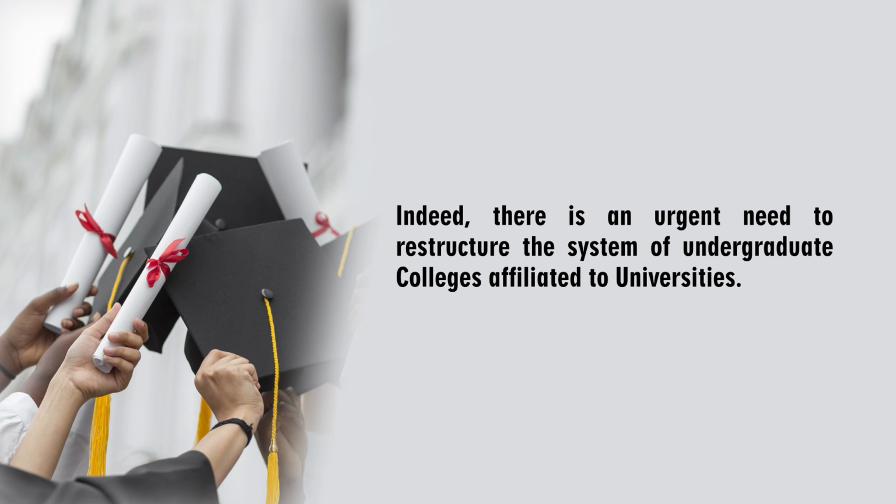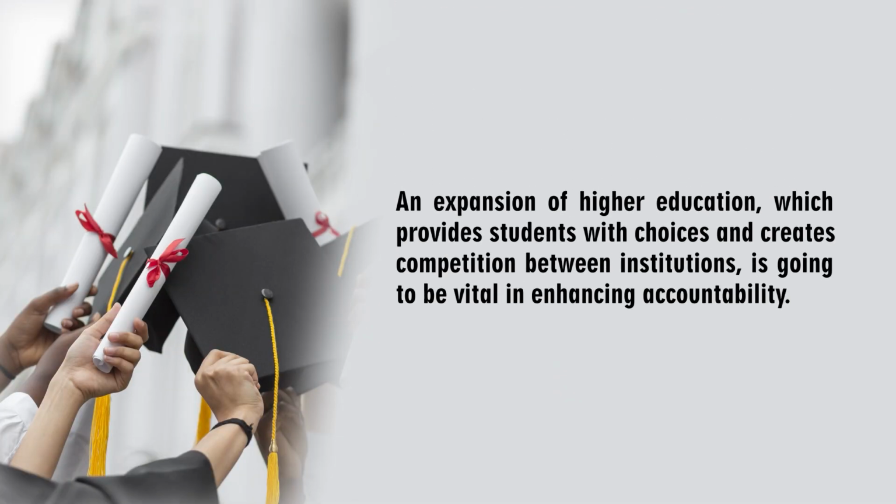The old institutions, the institutions which have completed 50 years, now it is time to go for a complete revamp of the institution. It comes under excellence, that is to achieve quality and to provide quality education to the students. And further, an expansion of higher education which provides students with choices and creates competition between institutions is going to be vital in enhancing accountability. So how the institutions will develop at parity, how similar types of development will occur from institution to institution is also another important aspect.